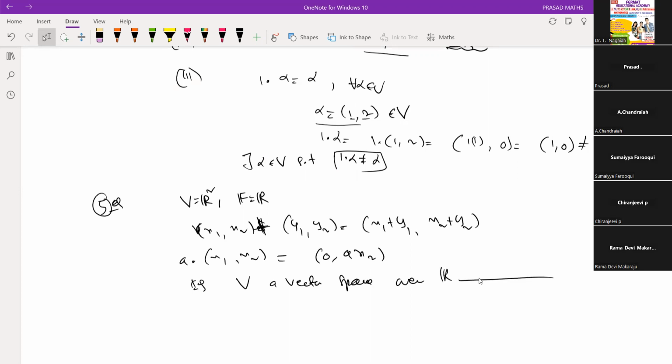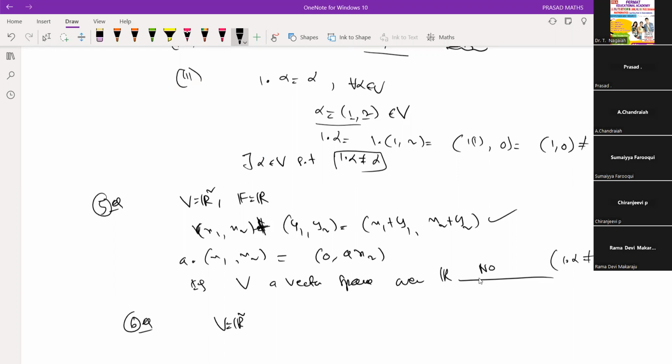The same idea. It is an abelian group, there is no problem, and it satisfies the scalar multiplication property. No problem, the second property is also trivially true. The problem is only with the third property. In fact, it fails to satisfy that 1 dot alpha is equal to alpha. Therefore, it is not a vector space, because 1 dot alpha may not equal alpha. Is it clear?